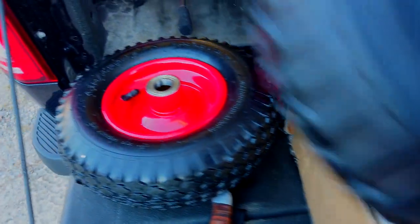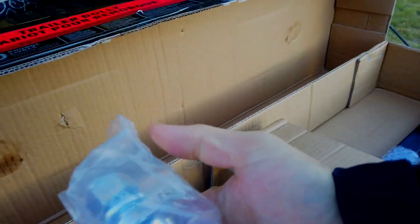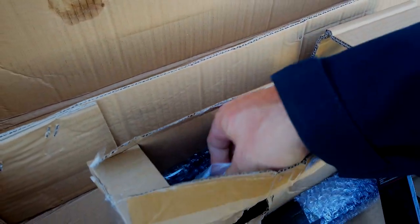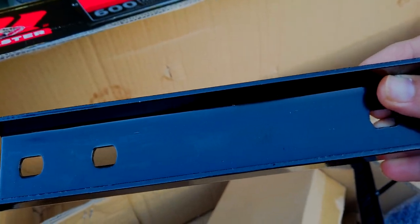It basically looks like what it's going to look like after assembly. Looks like a four-bolt setup, maybe three — we'll find out. It comes with two tires that need some air; luckily I have a pump in the garage. Comes with assembly instructions, a piece of styrofoam for the garbage, and here you get your one-and-seven-eighths ball, which is exactly what the boat is. All the hardware — not sure what it's all for but the manual will tell me.